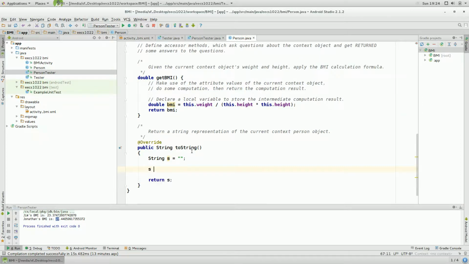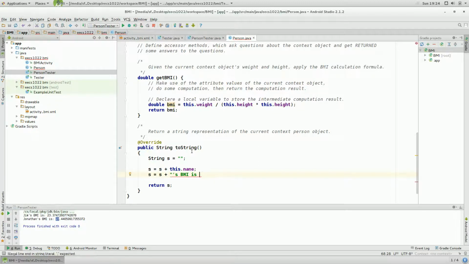What I can do is s is equal to itself concatenated with the name, this.name, the attribute there, and then the same s accumulated with the name is assigned to s plus, okay, what Jim or Jonathan, and then BMI is plus.